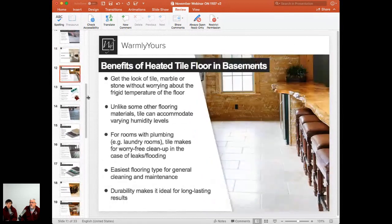So when it comes to tile floors, what are some of the benefits of tile floors in basements? Because it seems like they'd be awful cold. They will be cold if you don't install floor heating for sure, but having the floor heating added to it really makes me want to change to a tile floor in the basement.